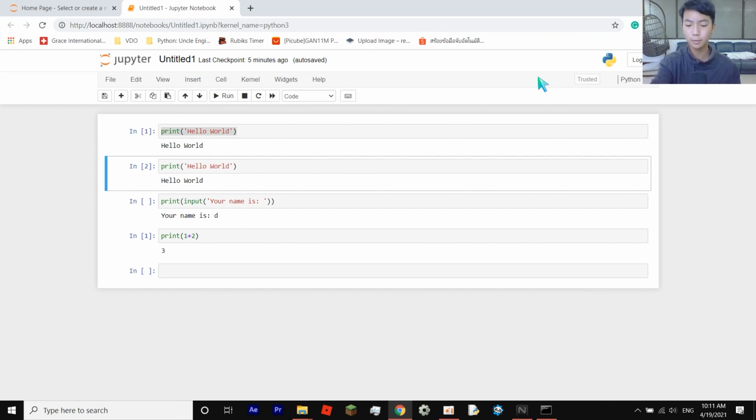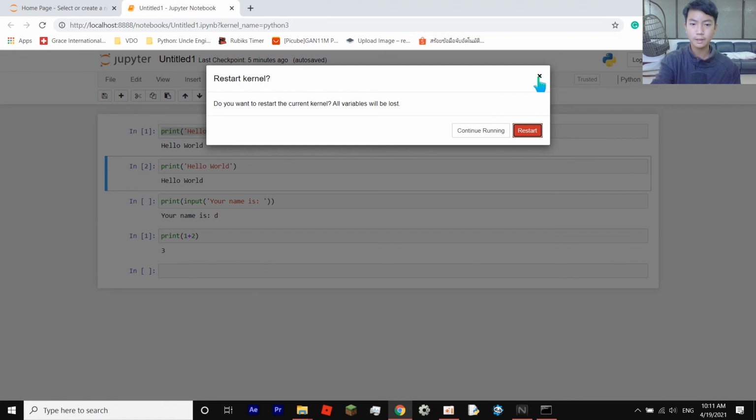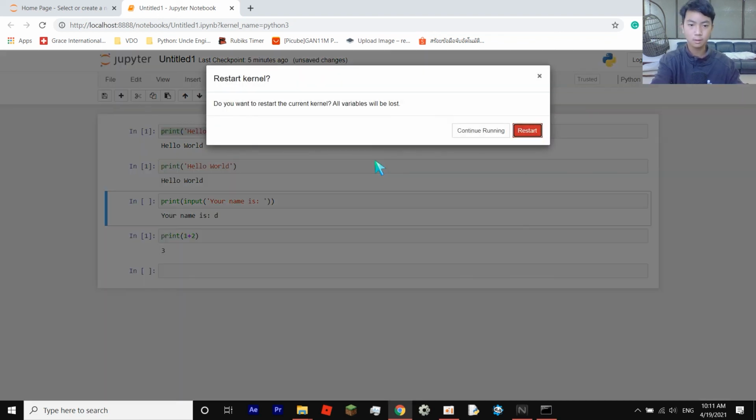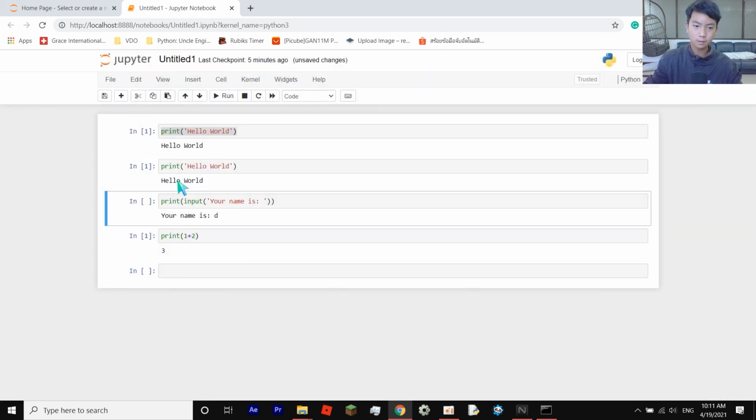So 0 and comma at the same time, then press 0 again. In command mode, it would look like this, and as you can see, it will pop up restart kernel. You can click restart. If you were not in command mode, however, and you were to do the same thing, it'll print it out on your code, like so. And the way to exit it is to either just run your code with Shift Enter, or when you're editing, just click out and then you're free to go.